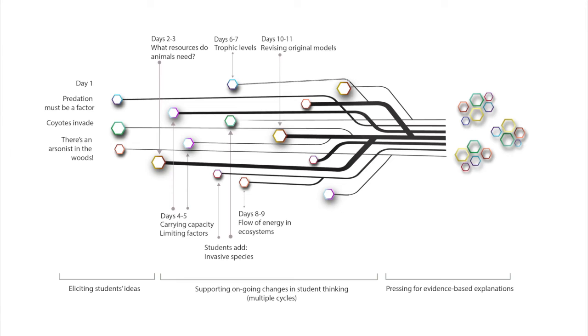On days six and seven, students explore trophic levels. Days eight and nine are about the flow of energy in ecosystems. On days 10 and 11, students are asked to revise their initial hypotheses and models. Several students want to add disease as a possible part of the explanation, and again Bethany incorporates their ideas into the unit trajectory. Days 12 and 13 are about the carbon and nitrogen cycles, and day 14 is about nutrition. As you can see in our diagram, some of these topics are instructed by Bethany and some are generated by students, but none of the ideas remain untouched by other ideas. Students see how concepts flow together. Some hypotheses that students initially favored are dropped and others are reinforced as they deepen their understanding of ecosystem dynamics.